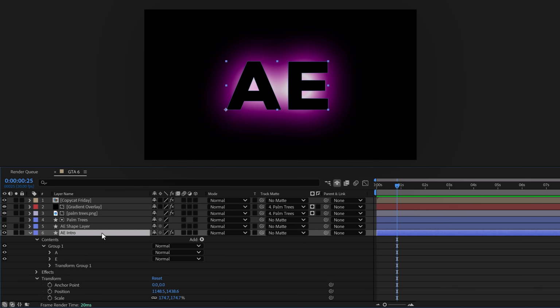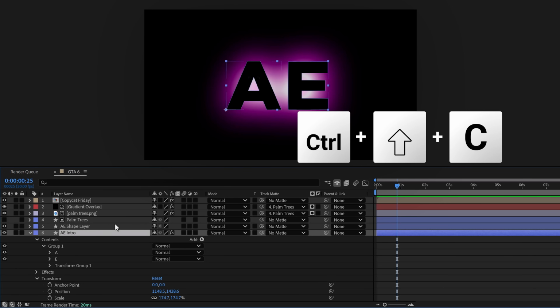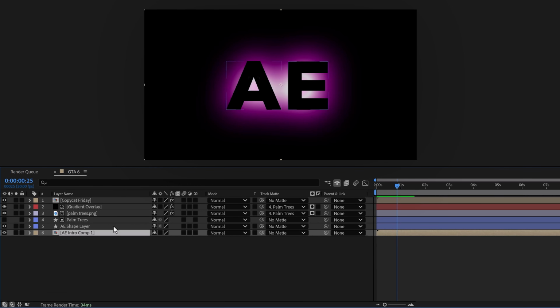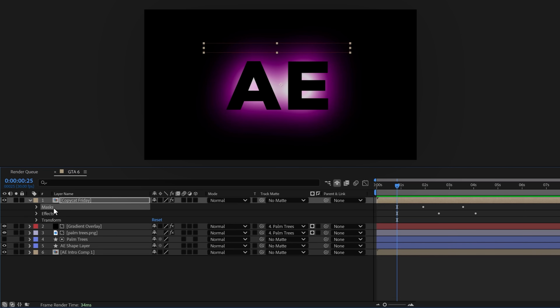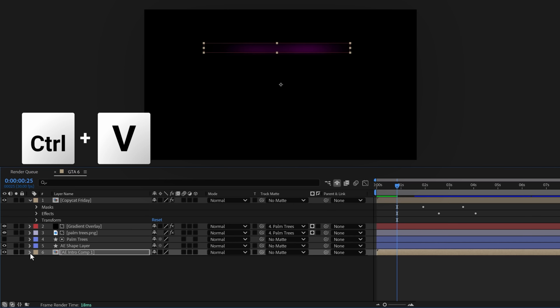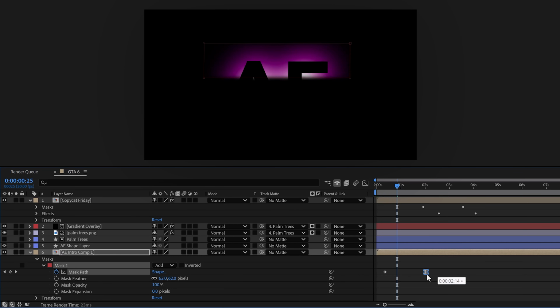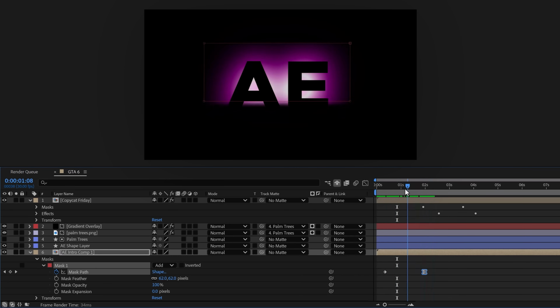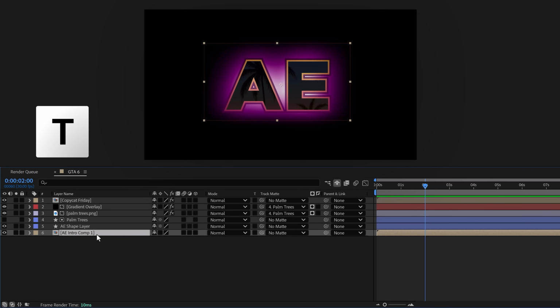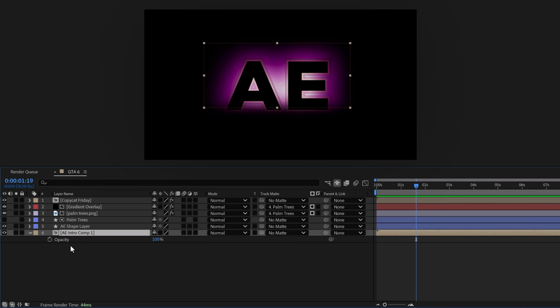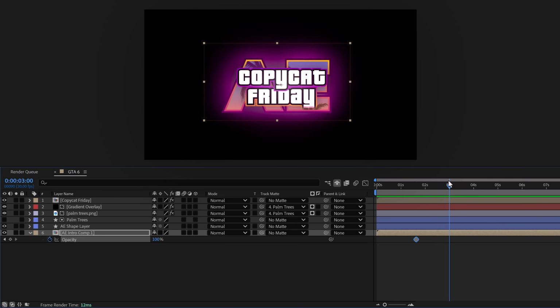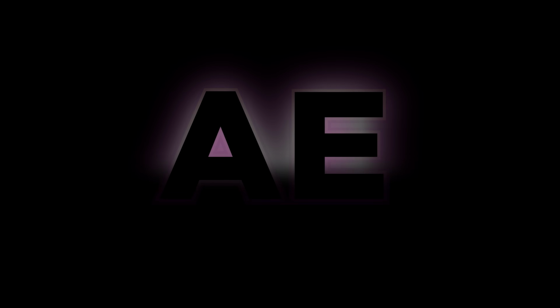Next, select the layer and hit Ctrl+Shift+C to pre-compose it. We're gonna create the same mask animation as we did with the other text layer. So we can just go and copy it by pressing Ctrl+C and then paste it on your clip by pressing Ctrl+V. Of course, readjust the keyframes to make it start around the same time as the palm trees start appearing. Alright, we're almost there. One more thing. Press D to open up opacity and animate the opacity property of the pre-comp from 100 to 0. Do that when the second text starts appearing. And that's it. This looks super awesome.